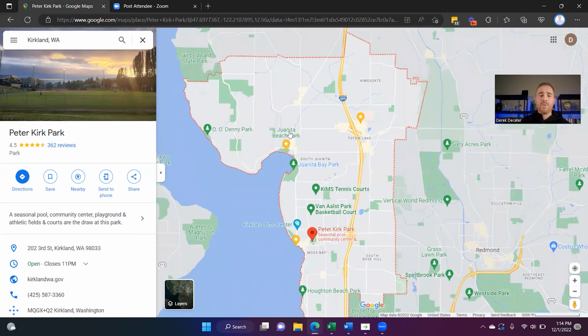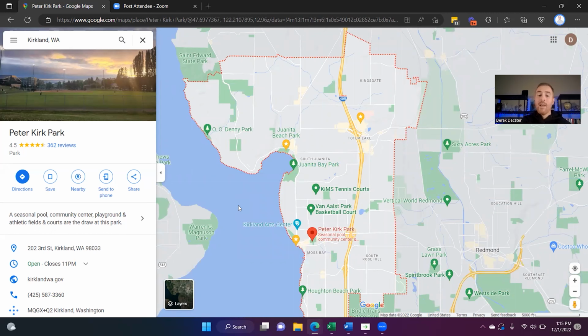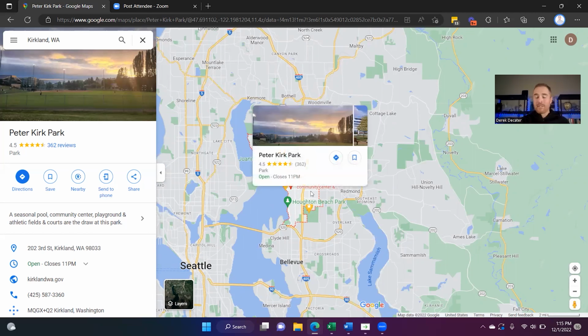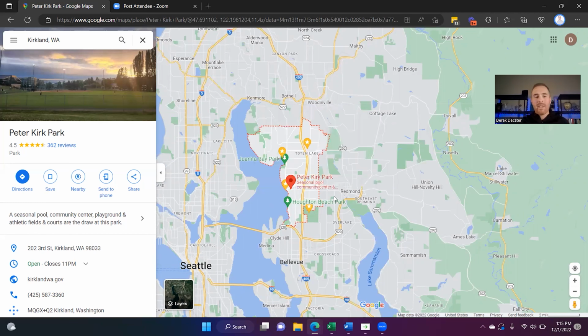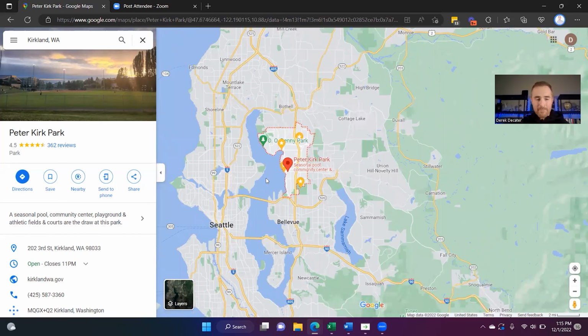And then, like I said, you're going to have quite a few phenomenal neighborhoods up here north by Juanita and towards the water. And we'll highlight those as we go through the different homes and the different home prices. But that is Kirkland in a nutshell. Again, Money Magazine's not going to lie, third ranked best place to live for a reason. Lots to do, phenomenal location, easy access in and out, as that 405 obviously runs right through there. Some amazing views, some of the water, obviously the activities on the water as well. And that being said, you can also get out and get to the mountains in a reasonable amount of time too, for those who enjoy doing that. So that is Kirkland, Washington for you in King County.